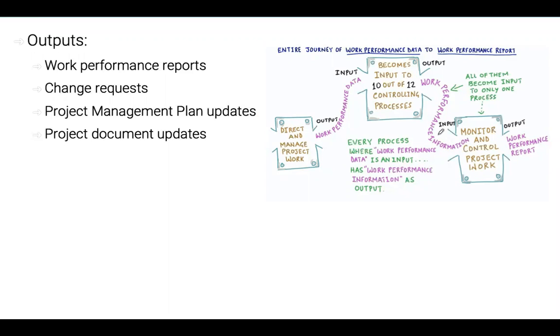in comparison against the baselines that we have created for our projects, and then we can produce a report that then will inform our process of project management. Might lead to change requests, or it might lead to quicker project completion. It might lead to updated project scope and so on. So as long as we know what's going on, we can react, and I think that's the fundamental need for the monitoring and controlling project work.